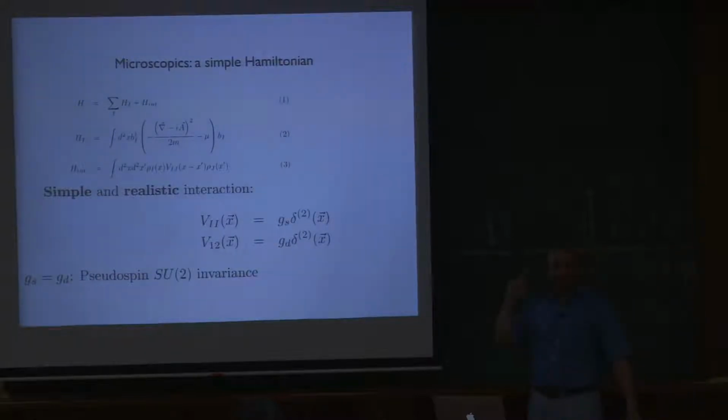Which then suggests a really simple Hamiltonian that will stabilize the state. For the two-body repulsion, let's just take delta function interactions. And if we tune the strength of these delta functions to be equal to each other, then the Hamiltonian has a pseudo-spin SU2 rotation symmetry. So it's really an extremely simple Hamiltonian, delta function repulsion. And then we can study this numerically, just diagonalize it exactly on a torus, on a sphere, and so on. People have done that, and one of my collaborators did that. So did Jane, and there are several groups that did that.